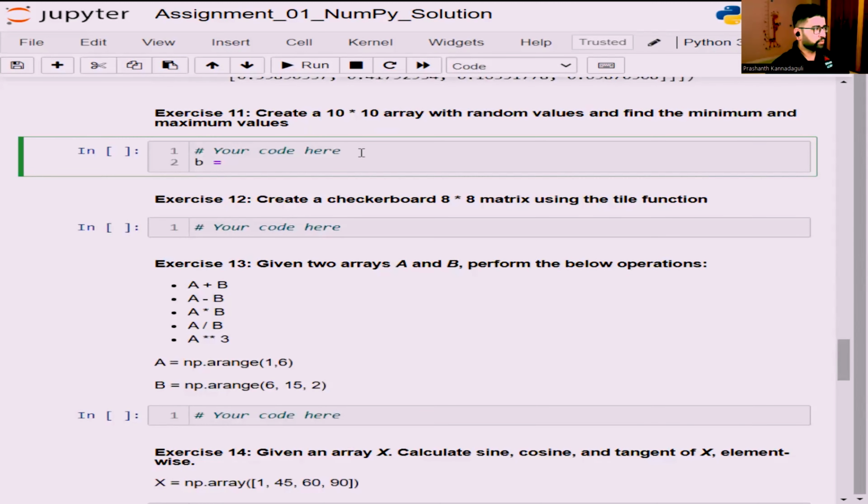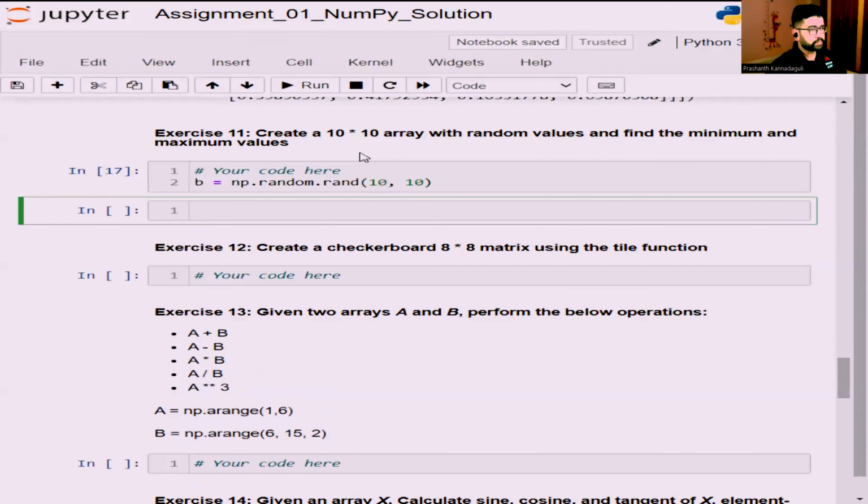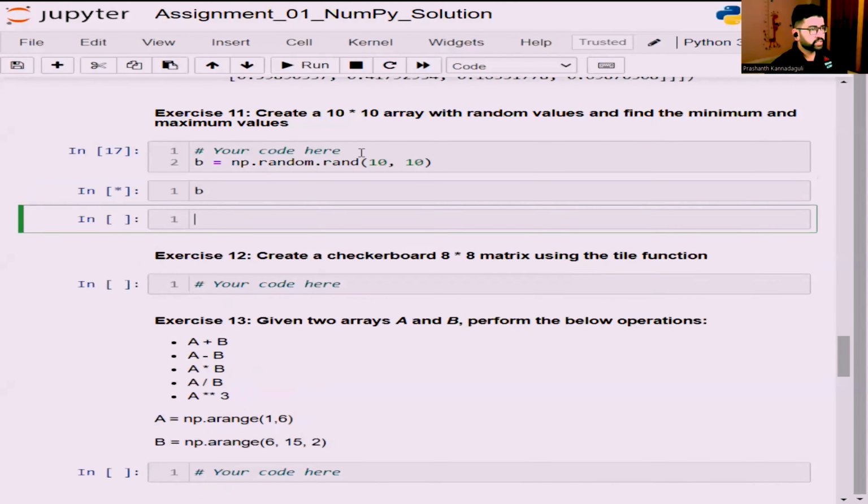So b is equal to np dot random dot rand. I'll specify 10 comma 10. Okay, that's B. Let me check B first.